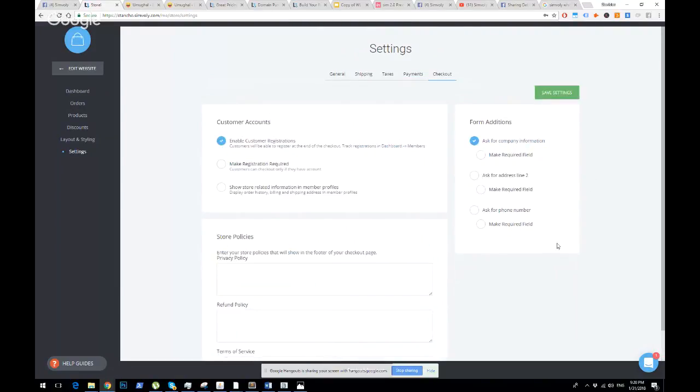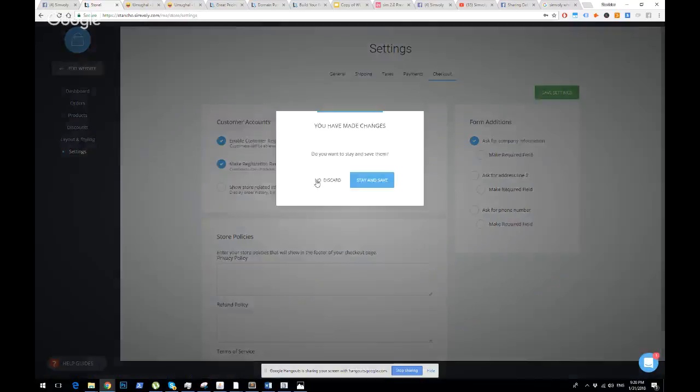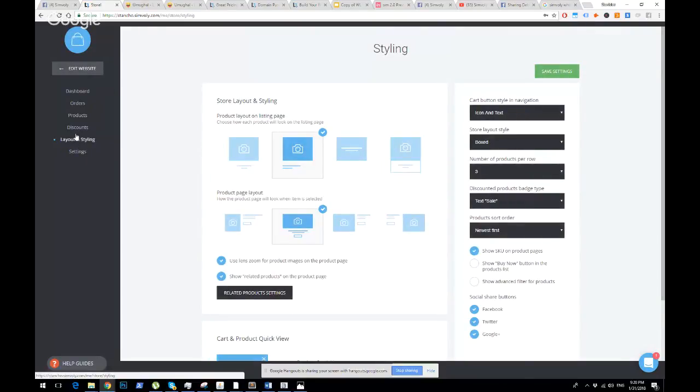The checkout, here you can add some more, like store policies, make the registration required, and some other fields as well. It's really self-explanatory. So I think this is about the store. Like I said, we plan to do a lot more in terms of integrations, like drop shipping with Umbrella. I know that a lot of you want us to add this or try to fulfill these requests. It's on the make.